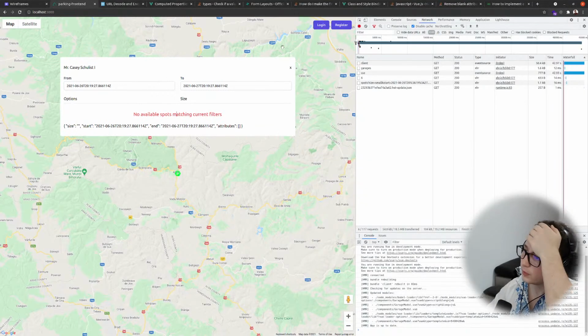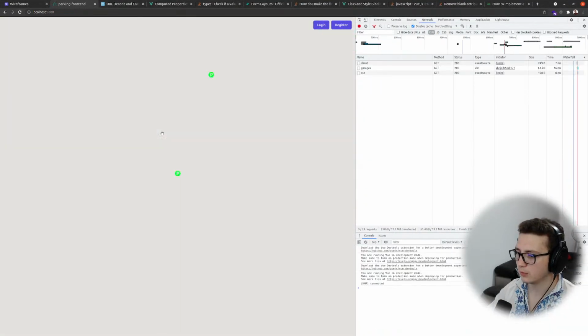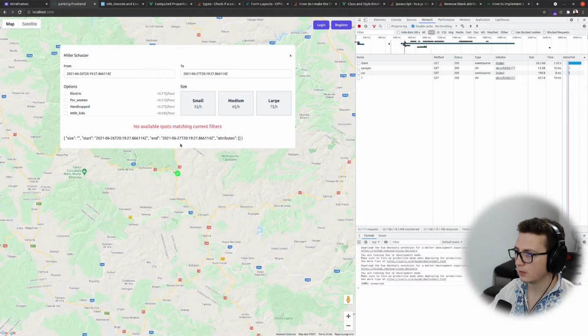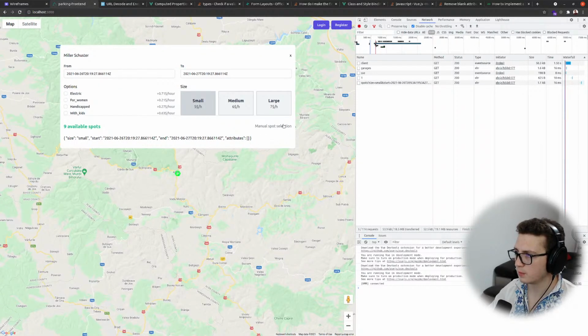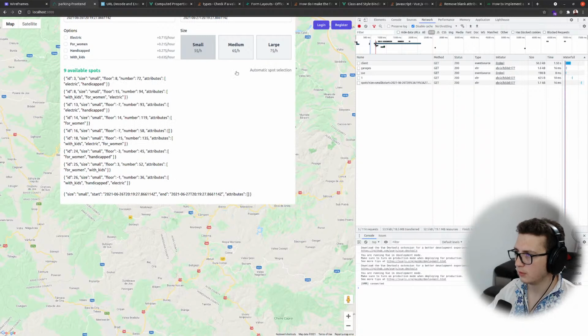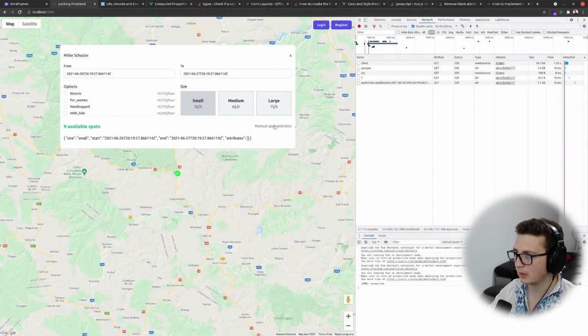Okay, now let's reload this. Click. We filter, we have the spots, manual. This, and the text changes now automatically based on the boolean of show spots.